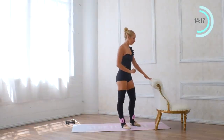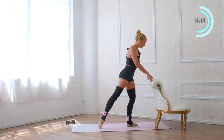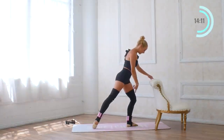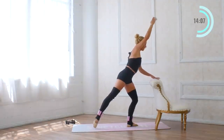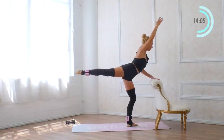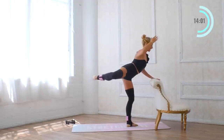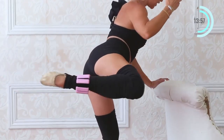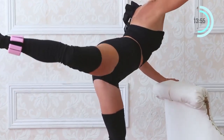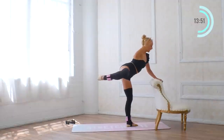Now we're gonna turn towards the bar and we're gonna come into a first position. Reach the leg behind you in a tendu. Standing leg has a little demi-plie. Reach the arm forward and we're gonna pull it in and extend long, just like that, okay? Here we go, eight, and seven, and six, five, four, three, and two, and one.